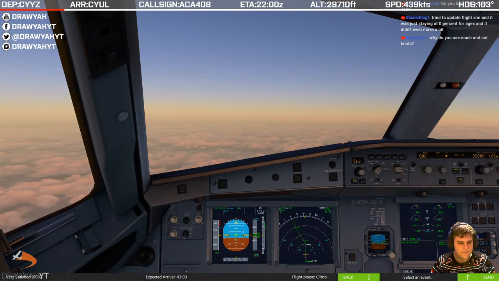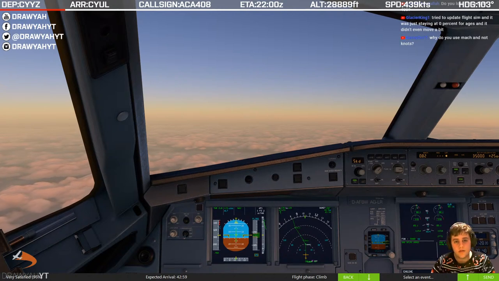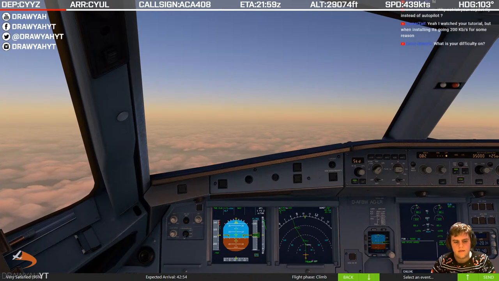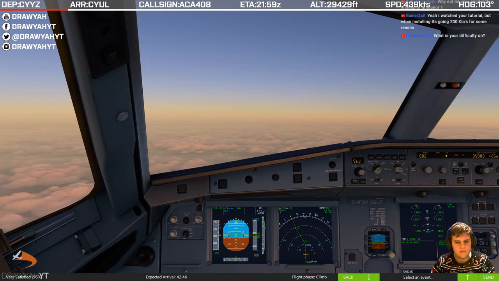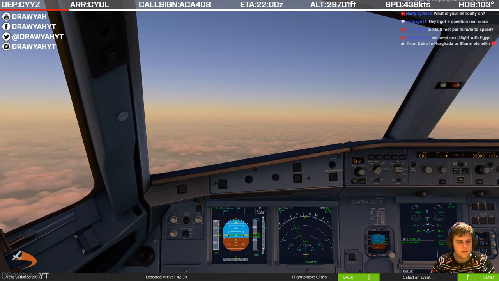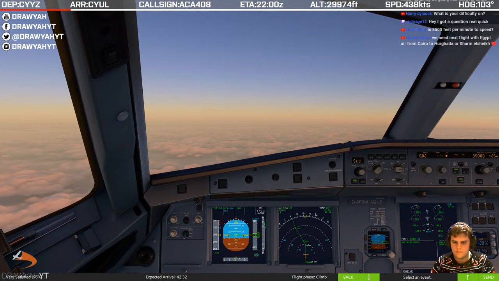Once you're above transition altitude, not 10,000, once you're above transition, you switch from local altimeter to standard altimeter, and also you use Mach for cruise, because at the end of the day, once you're at cruising level, you would base your speed off the speed of sound. You shouldn't be using knots for cruising, because that differs depending on the wind speeds and all that. With Mach, it's a standardised speed that you'll always be flying at.